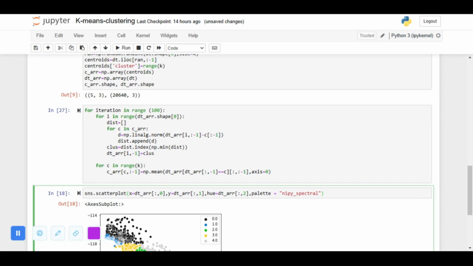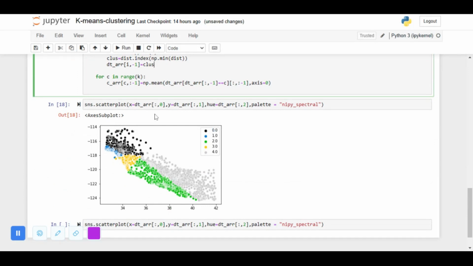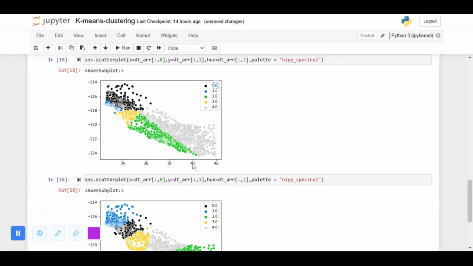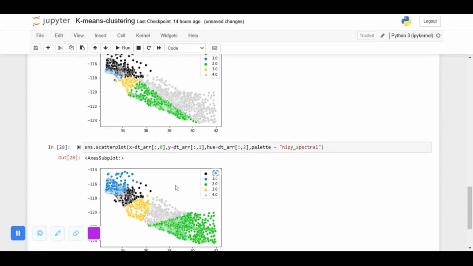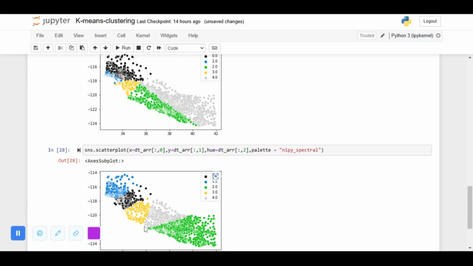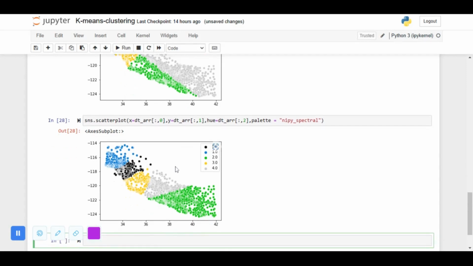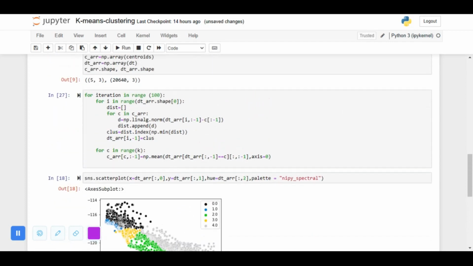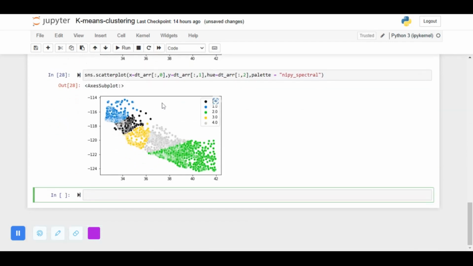Okay guys, so it has executed, it iterated 100 times, and this was our previous plot. Let's plot it in the new plot and see how it has changed the cluster. So this is our new cluster. You can say that this is a way better cluster than the previous plot. If we do that for more iterations, then we can get better plots and better clusters. So if we increase that 100 to 200 to 300, then we can get better plots.